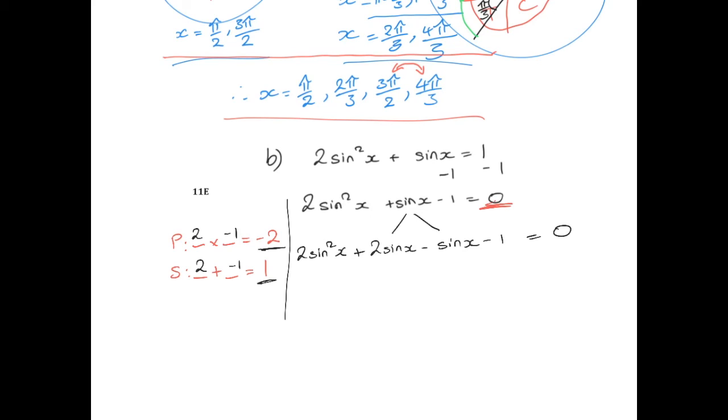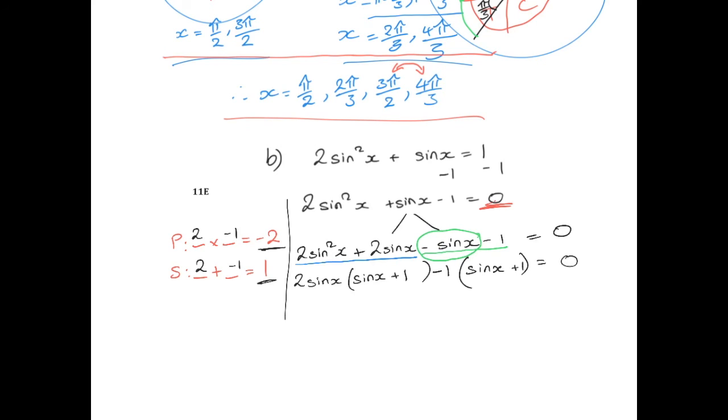What can I factorize out of these first two? What's in brackets? Sin x plus 1. Good. What can I actually factorize out of these? Minus 1. Is everyone okay? Minus 1. And I do recommend writing minus 1 instead of just minus. It makes the next step a bit clearer. What's left in my brackets? Sin x plus 1. Good.